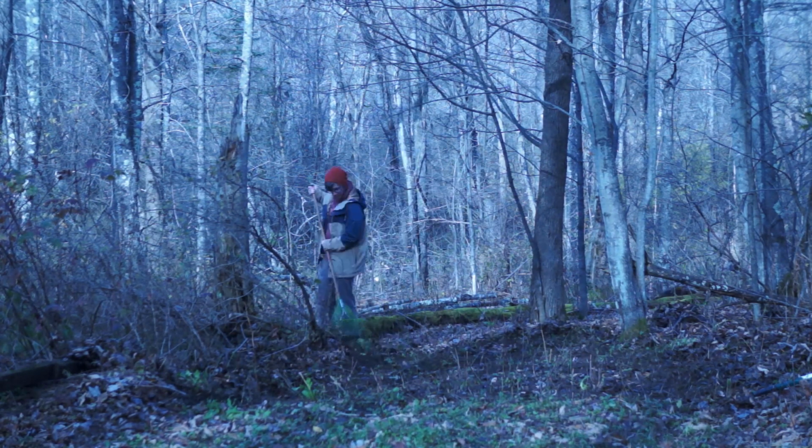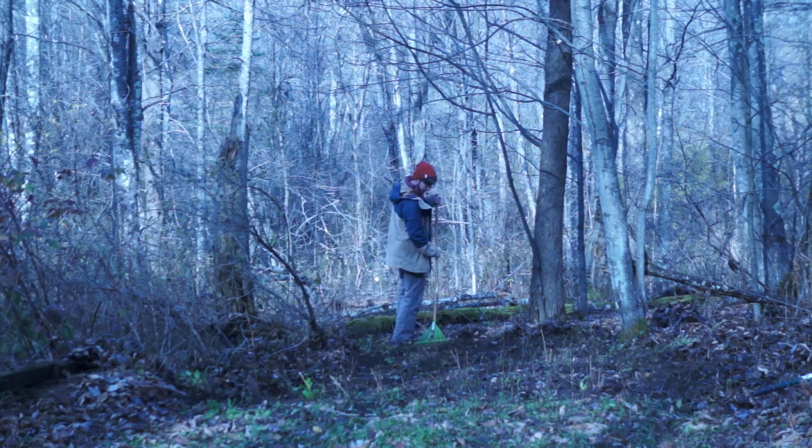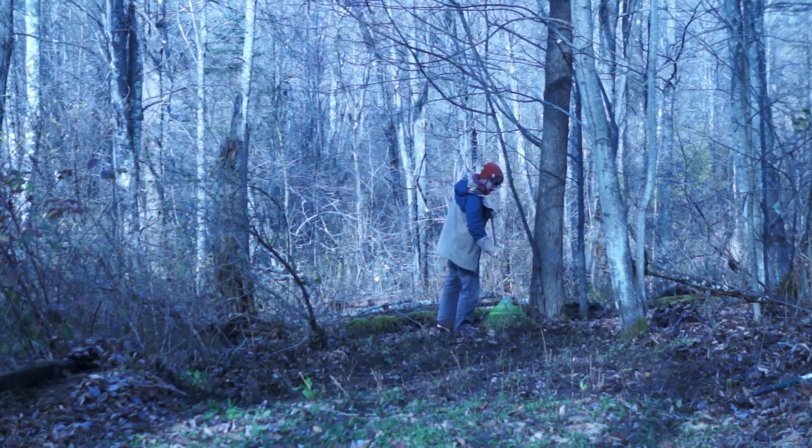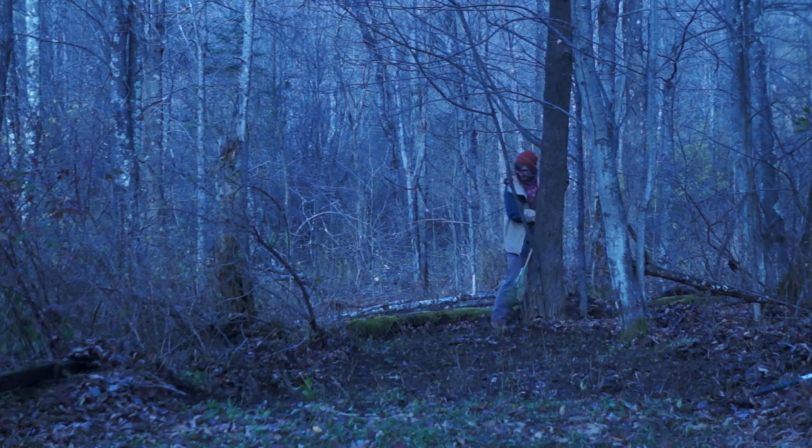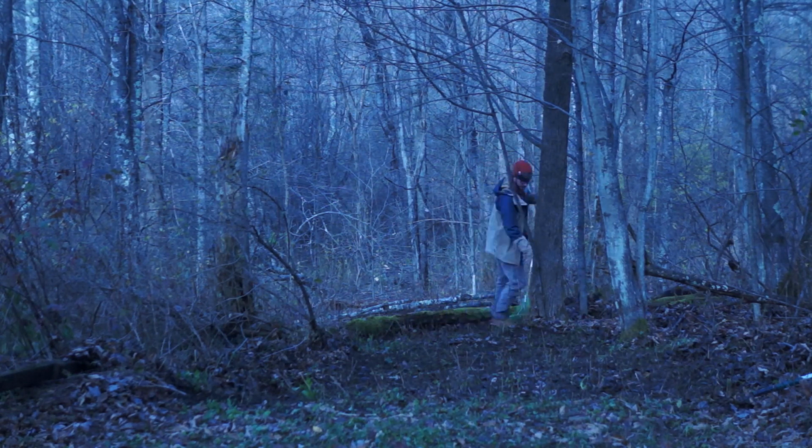The first step was to rake up all of the leaf litter and clear myself out a space to work. This allows me to see the actual shape of the trail surface, reveals any underbrush that needs to be trimmed back, and exposes any debris that needs to be moved.